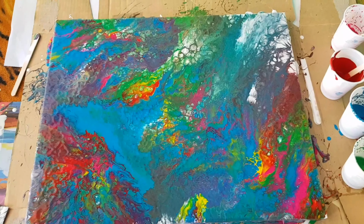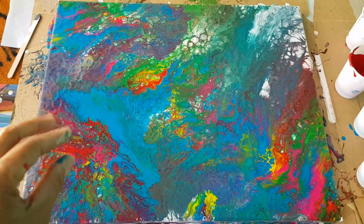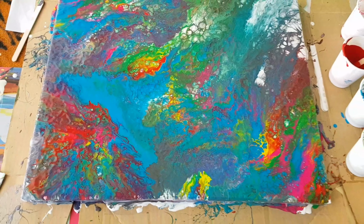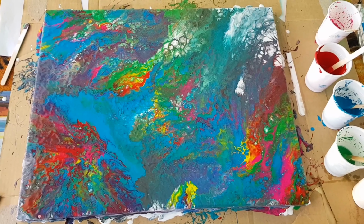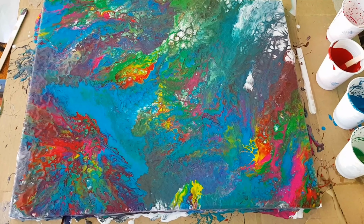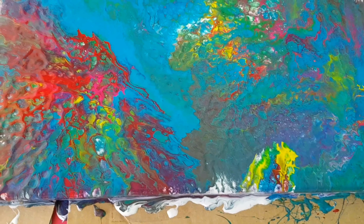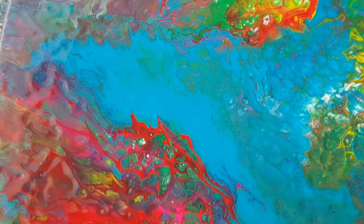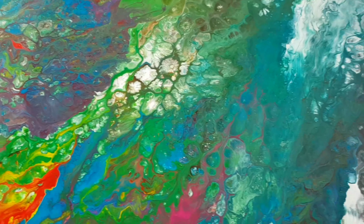Dahil nakulangan ako sa color ng kinalabasan kanina, nilagyan po natin ulit ng kulay na mga ginamit natin and binlow ko ulit ng blower. So, mas okay na siya. Mas gusto ko na yung result niya. So, hopefully, you guys ay may natutunan kayo or at least nagustuhan niyo itong ginawa natin. But I'm gonna show you again the close-up. Ito na po yung kinalabasan ng ating acrylic paint pouring using the hair blower.